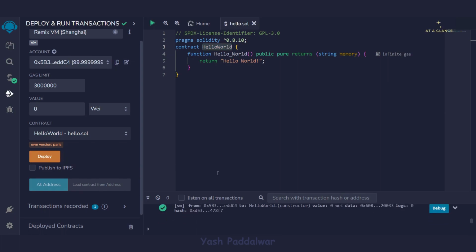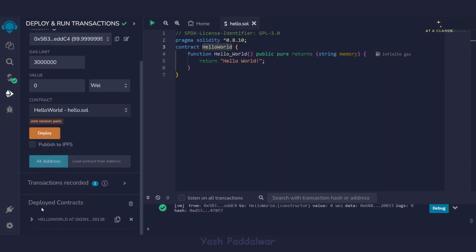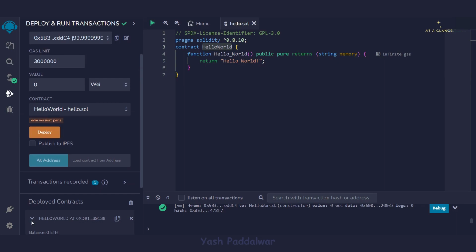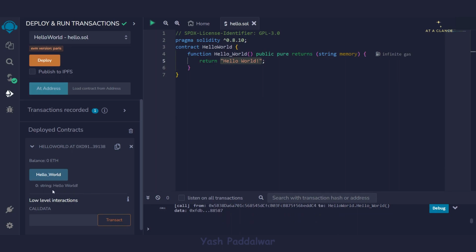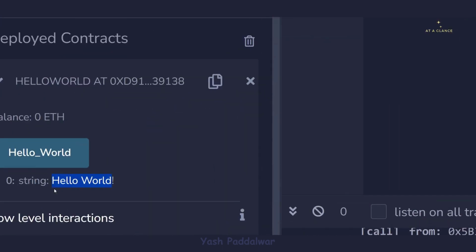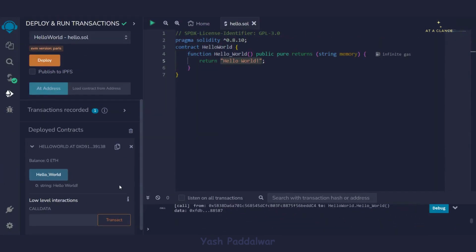So once we click it, our transaction will get deployed, and you can see that it has got successfully deployed. And after that, we can scroll down and we will get all the deployed contracts. So here you can see hello world is one contract that has got deployed now, and we'll just maximize it. And here you can see that we have this particular button hello underscore world. Note one thing, that this particular button represents the function name. You can see hello underscore world is the function, and once we click this particular button, hello underscore world will be getting the return message as hello world. So let's click this particular button and see. You can see we have got this particular string hello world in the returned message. So I hope this thing is clear to you all, how we can execute the hello world program in Solidity.